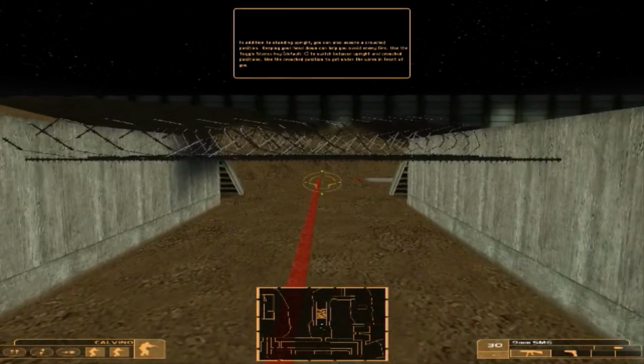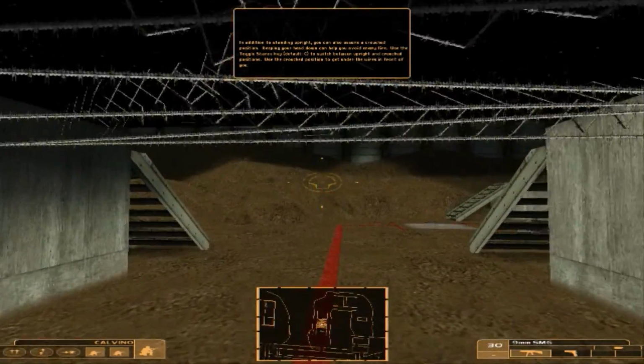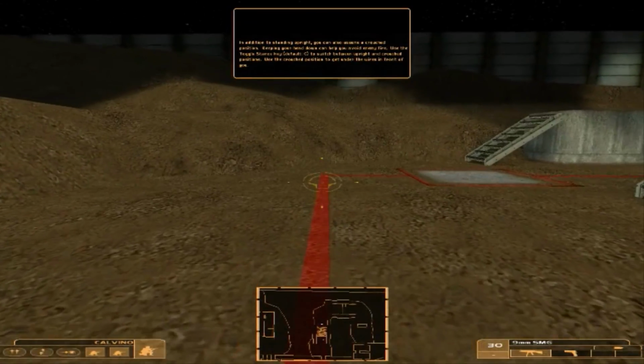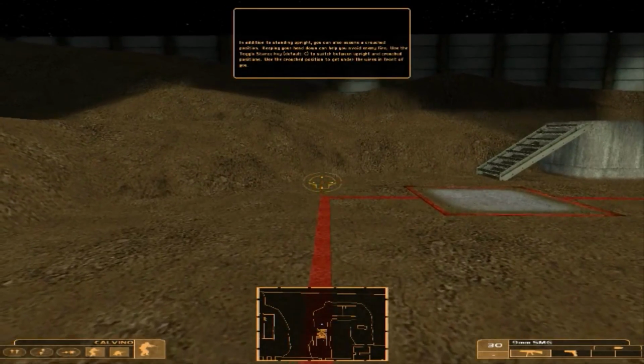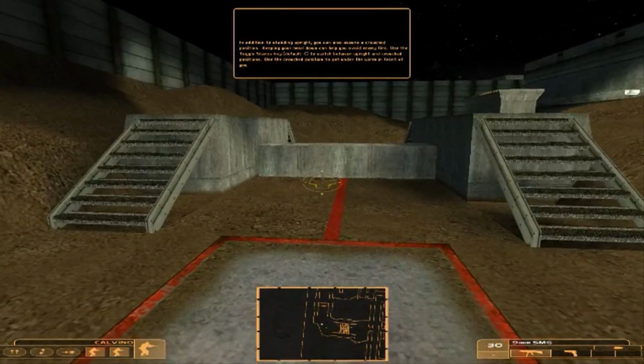In addition to standing upright, you can also assume a crouched position. Keeping your head down can help you avoid enemy fire. Use the toggle stance key to switch between upright and crouched positions. Use the crouched position to get under the wires in front of you.